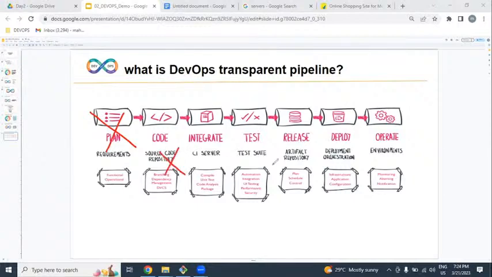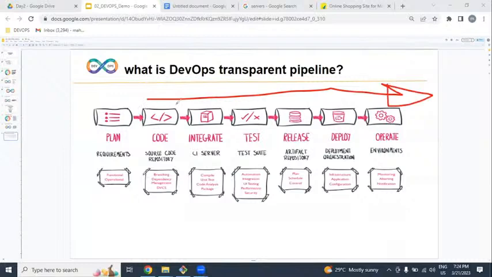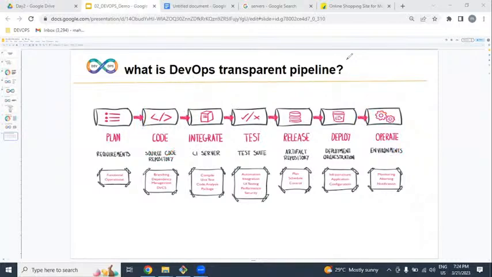We are not writing any code or test cases. We are just implementing an automated transparent pipeline from dev environment to operations, covering coding, integration, testing, release, deploy, and operations.